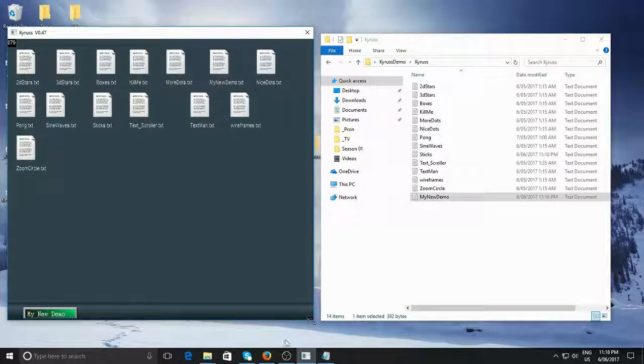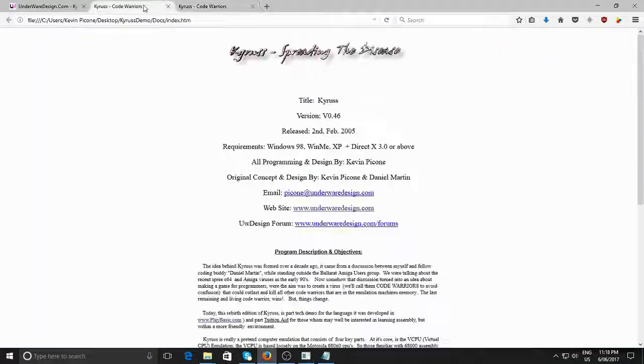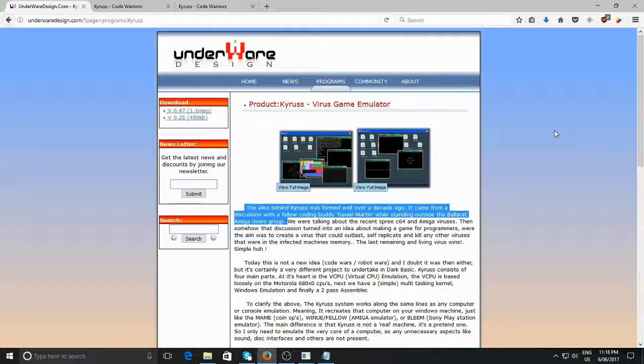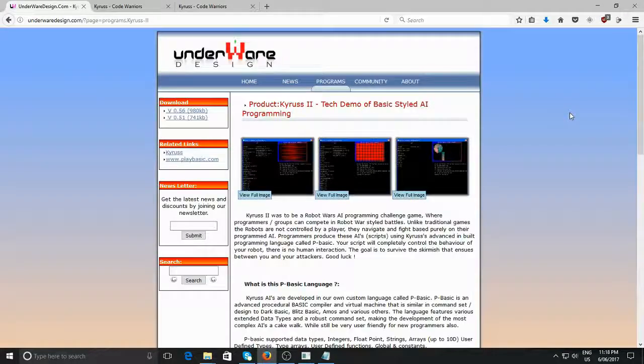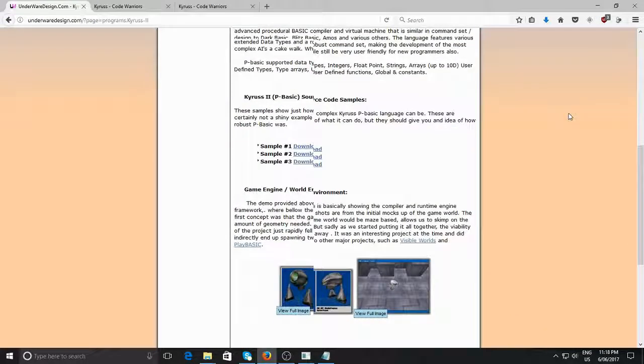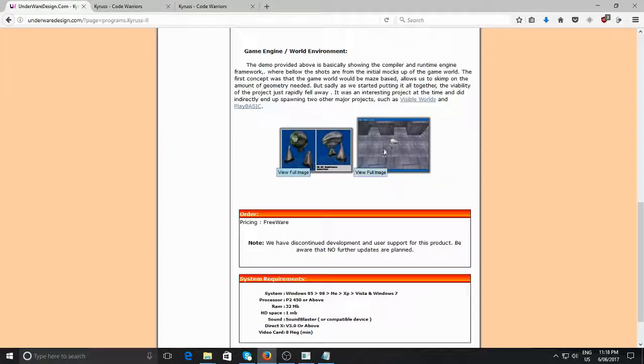So that's Kyruss, and you can find Kyruss over here at Underware Design. I know it's not the greatest thing in the world. The other program was called Kyruss 2, which is another similar idea. This one here is based around BASIC. It's kind of a robot game idea.